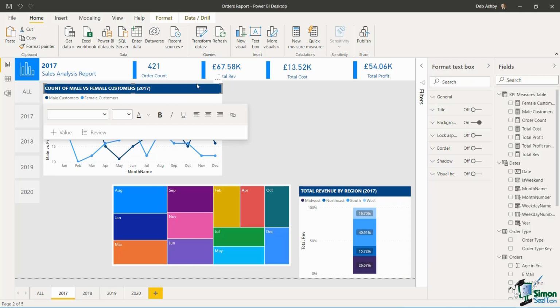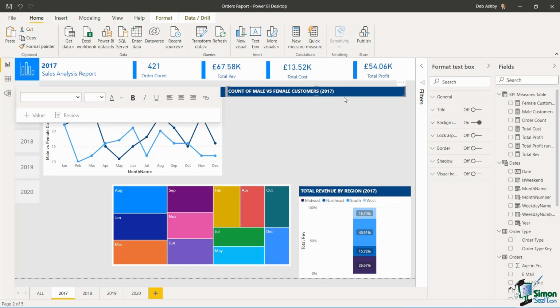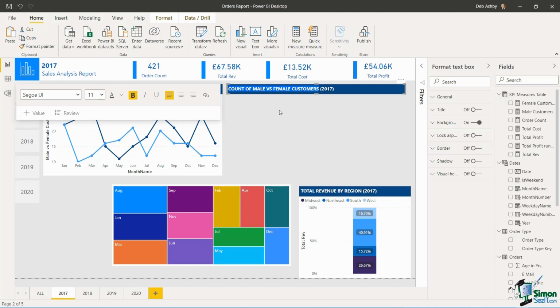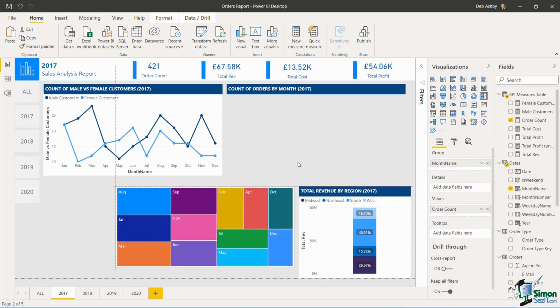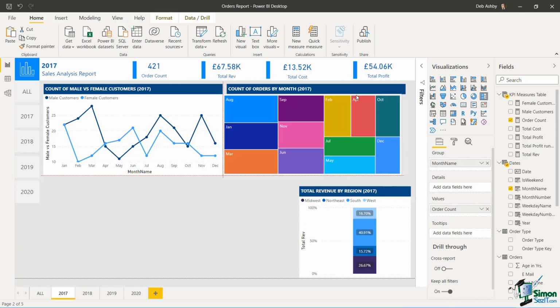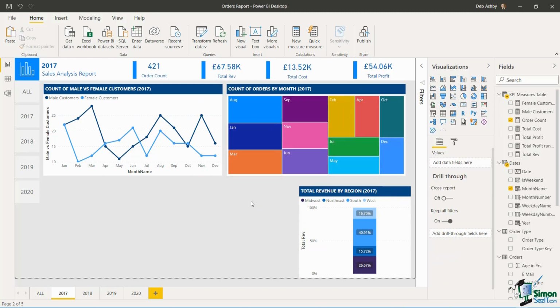Let's Control C, Control V to copy this heading and drag that across. And we want to change this title. So once again, this is going to be count of orders by month. Let's drag our tree map up and position that underneath that heading.